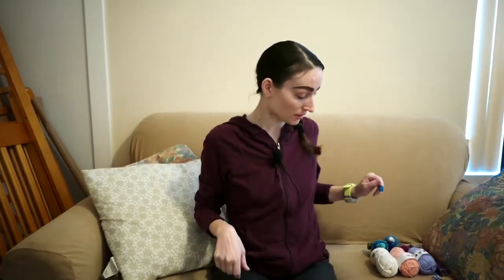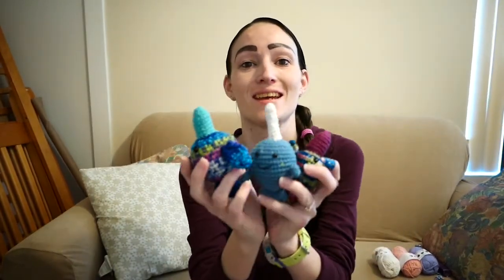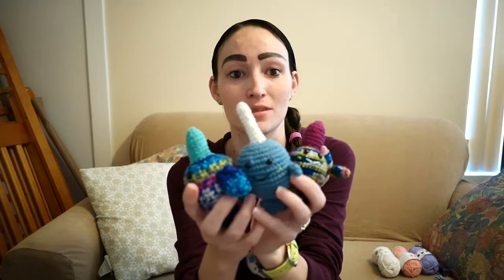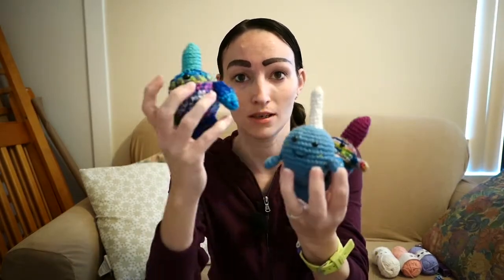I didn't make that many things, but I did make a couple. I ended up making 3 beautiful narwhals. I'm super excited that I made these. These are the narwhals that I started making, one of them during the crochet and hangout, work on whatever fiber project you want to do with me last Wednesday. I started making one, and then I ended up making not just one but 2, 3.